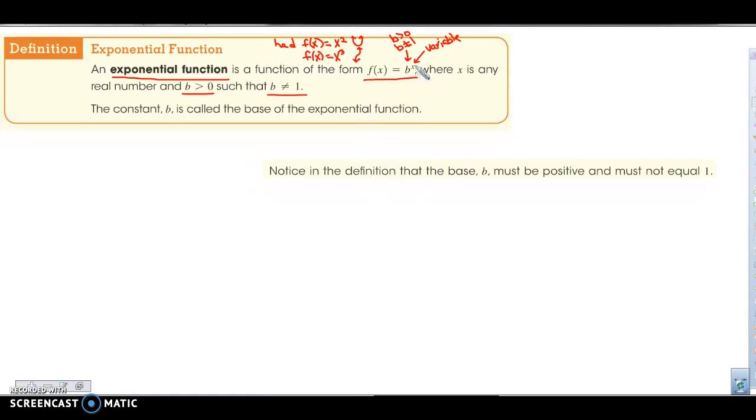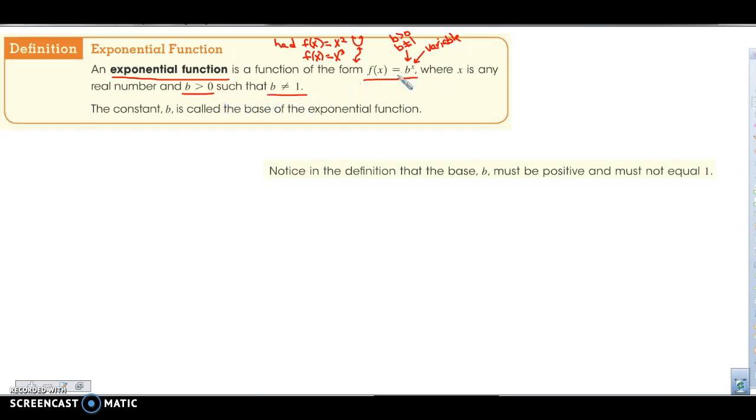The basic equation for the exponential function will be in the form f of x equals b to the x power. b is a real number that is greater than 0, so that means it's never negative, and it cannot equal 1, because if we have 1 to a power, then that's just going to be equal to 1 no matter what that power is, unless of course it's 0. So we'd have f of x equal 1, which is just going to be a horizontal line.